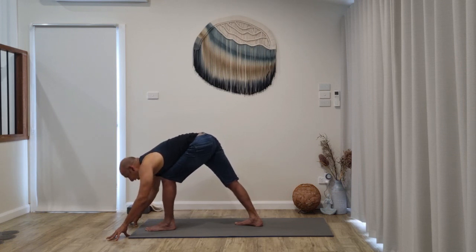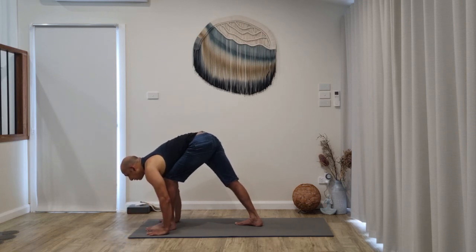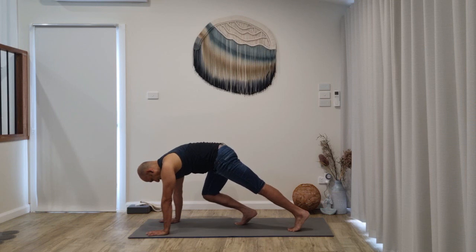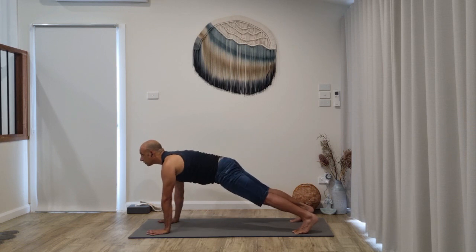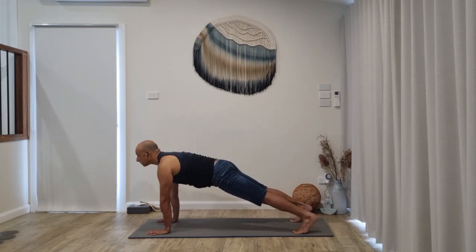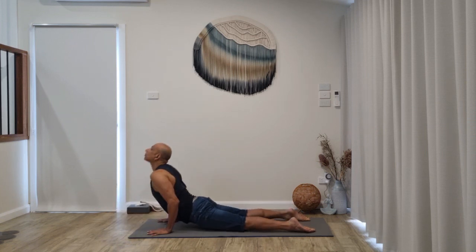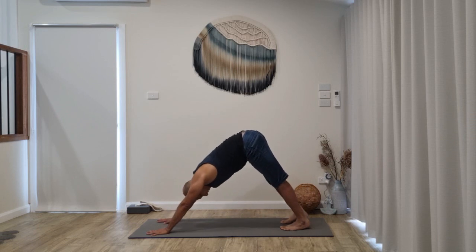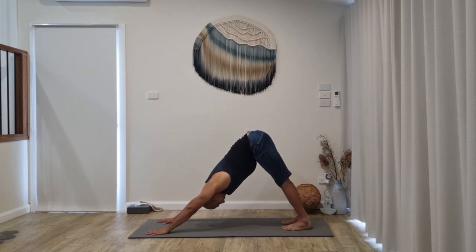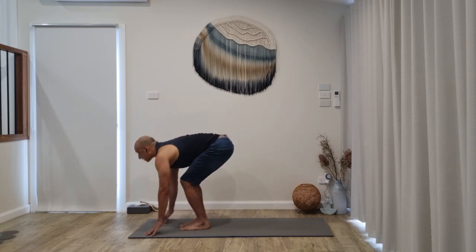Left knee bent. Inhale, look up. Hands on the mat beside your foot. Stepping back into your plank. Okay, taps. Left, right, down, chaturanga. Upward dog. Downward facing dog. Now we need to come up for the next one. Bend your knees, step forward, and come all the way up.